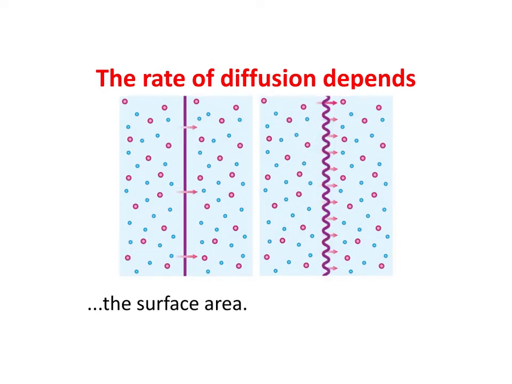And then the other thing is the surface area, okay? So if the surface area is quite large or it's quite unusual, like a weird shape, then it will happen slower, okay? The particles are going to take longer to get over that than a nice, easy straight line like that one, okay? Also, if we had a much larger surface area, again, it would happen slower.